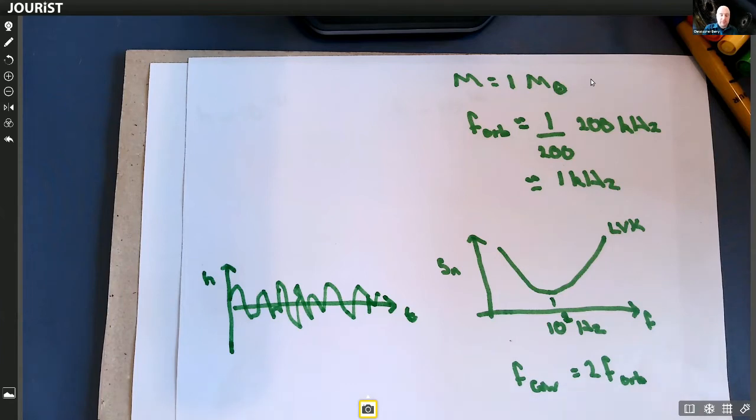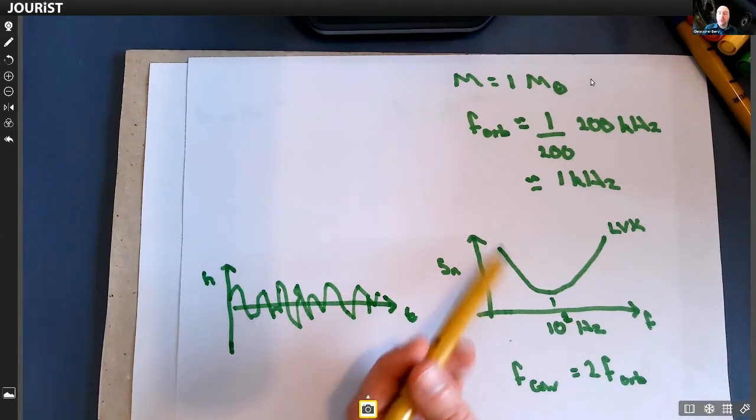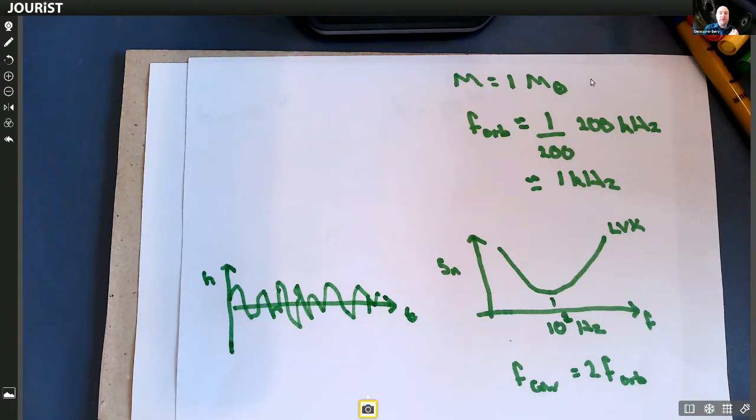this can be from the photons arriving discretely, giving us some shot noise. It can be emitting some pressure on the mirrors. That gives us some radiation pressure noise. It could be seismic noise from the rumbling of the ground, which is important at low frequencies for our ground-based detectors. It can be the thermal vibrations of atoms in the mirrors and things like that. We have many sources of noise, and so we characterize this by a variance which gives us, at different frequencies, our noise curve. So in theory, if our signal is bigger than our noise, we would be able to see it.